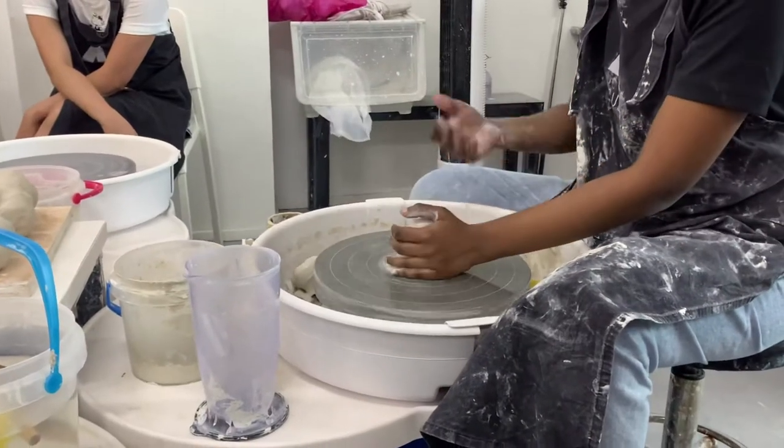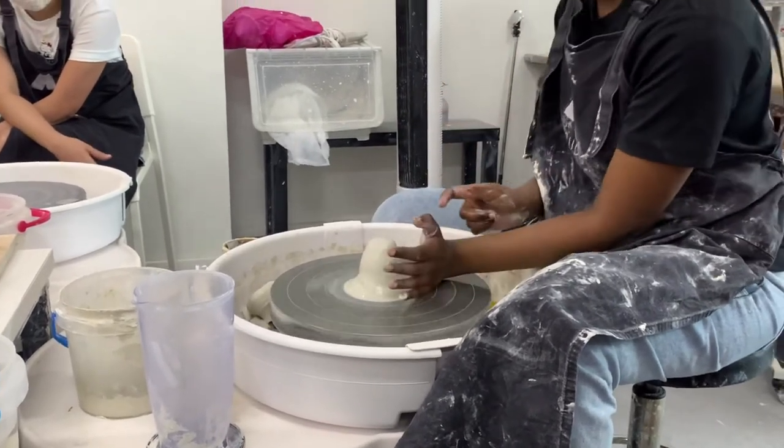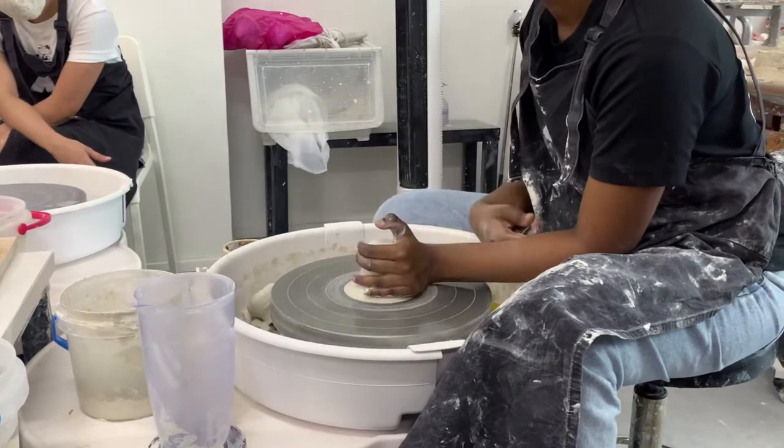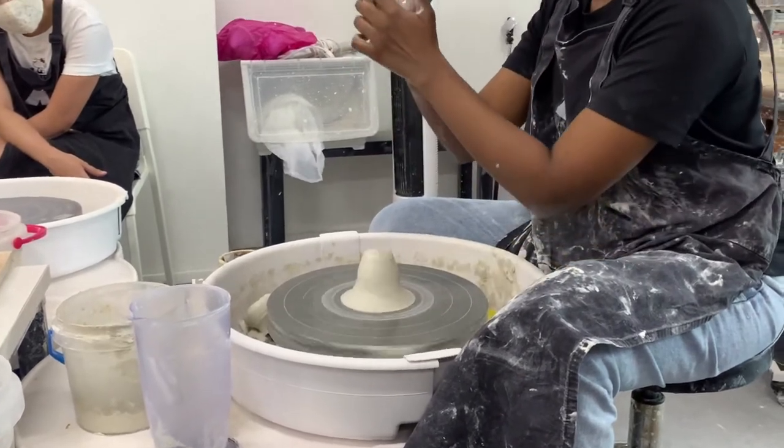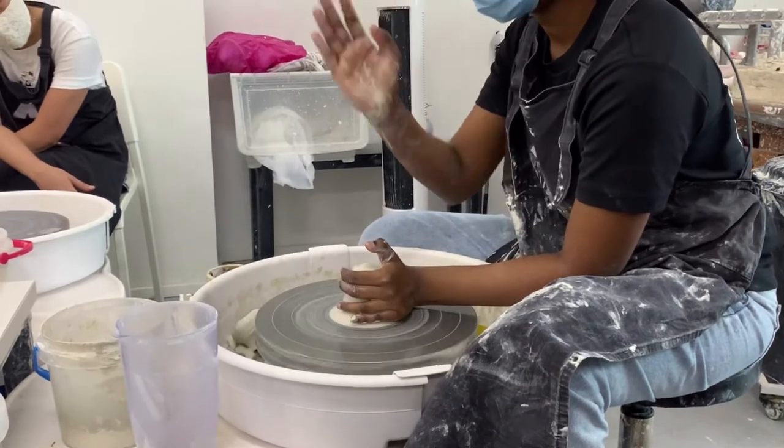Okay, we are on technique. You go crazy, I won't question you. Okay? So you're going to use this part of your hand, push it in at 6 o'clock, and then cover your hands. Use this part of your hands, push down. So left hand is going to push in, cover, right hand, push down.